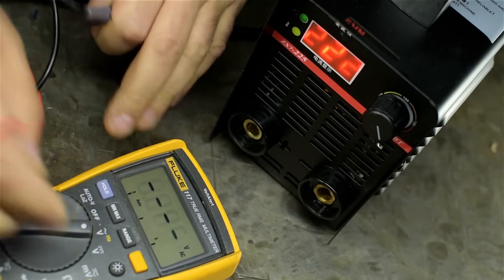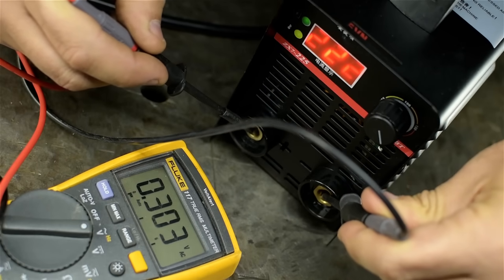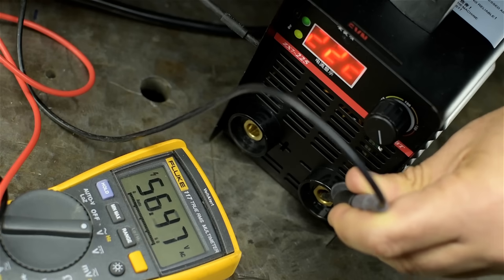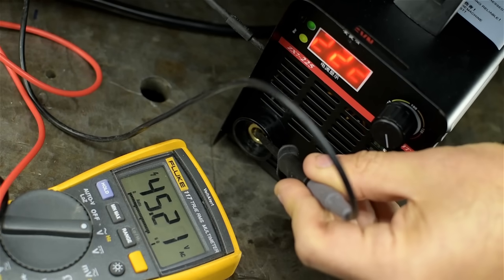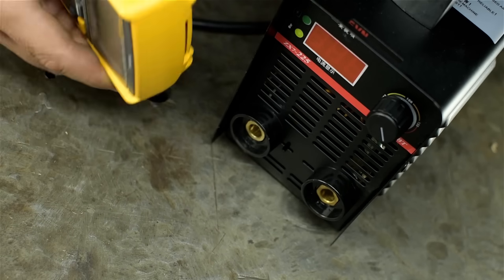Terminals are labeled correctly. See if there's any AC getting through here. Not really. Oh, 56 volts across the casework. I don't know what that means, but I would have been happier if that was zero. All right, well, it turns on. That's a good first step. Let's give this thing a fighting chance.